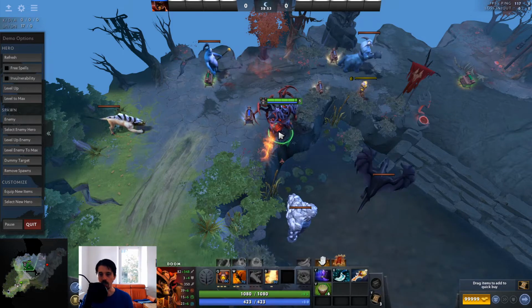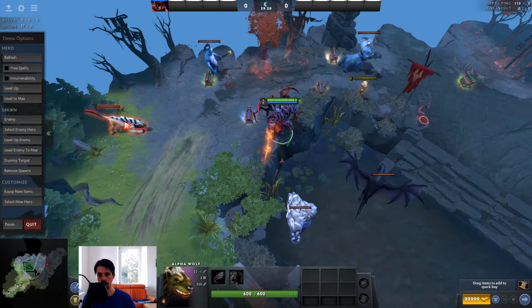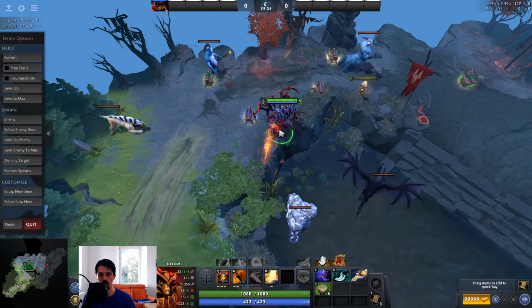So heroes like Morphling, Drow, and Terrorblade benefit a lot from the Alpha Wolf, whereas heroes like Clinkz or PA don't benefit too much from Alpha Wolf because they don't have that much base damage, they mostly have bonus damage. And of course sometimes you're going to have lineups that just don't rely that much on right clicks, and then Alpha Wolf is also not that powerful.